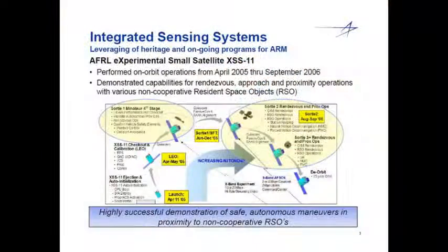And that's one of the key things that I wanted to point out here: what the asteroid redirect mission is going to do. There's a need for being able to go up to something you know almost nothing about. You don't know the surface features, you don't know its spin rates, you don't know how it's moving. So missions like this, lessons learned from that and work since then can be used to apply for going up to a non-cooperative target, performing proximity operations, characterizing it.